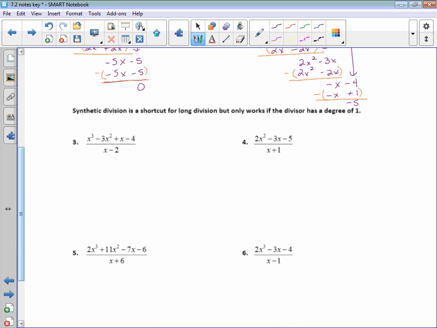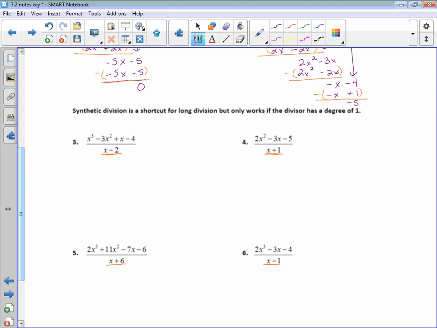So, synthetic division is a shortcut. It doesn't always work though. It doesn't work in every situation. Like that problem we just did where we were dividing by x squared something something, synthetic will not work. It only works if what you're dividing by is a linear term. Do you guys see how all of these just have an x? And your coefficient on x is 1. Then you can do synthetic division.